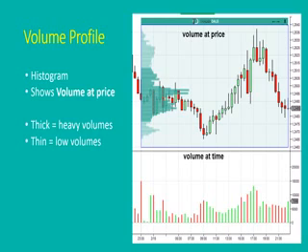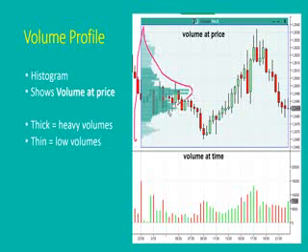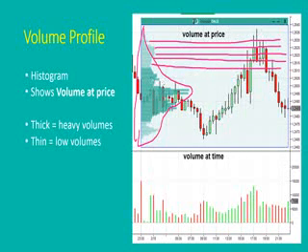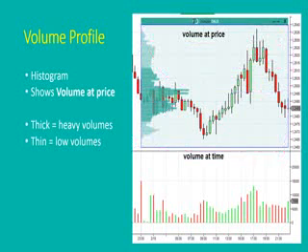The volume profile is a histogram which shows volumes at price. In this picture, you can see a histogram showing volume at price. At every price level, there's a volume bar which shows you how many volumes get traded at every price level. The thicker the volume profile is, for example in here it's the thickest, then it means that at this price level the heaviest volumes throughout this whole area got traded. The volume profile doesn't count pending orders, only actual trades that happened.